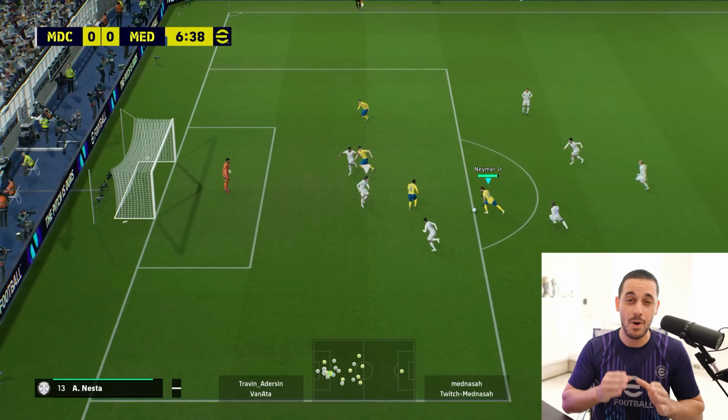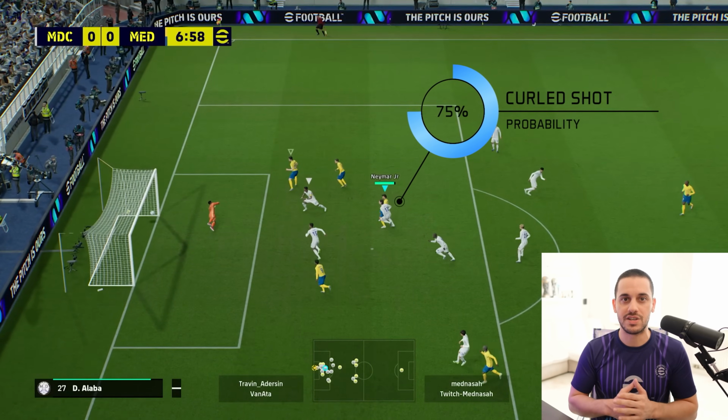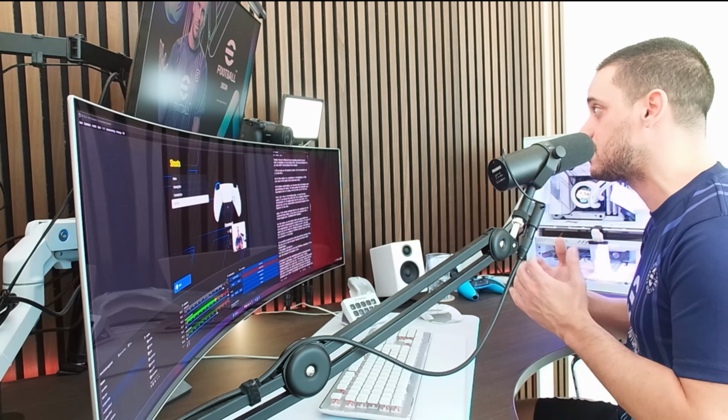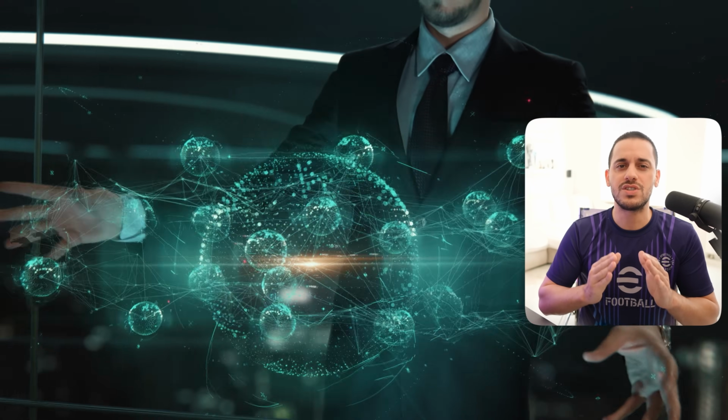Highly likely one of my most favorite shots, curled shots. Probably the most effective and most promising variant to score goals in eFootball is to use the curled shots. Once you've mastered it, you won't suffer from scoring no goals anymore. I will now give you the important pillars for the successful use of curled shots.